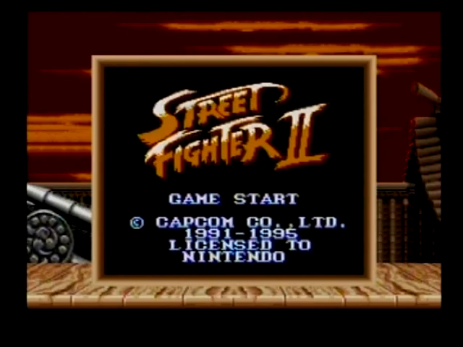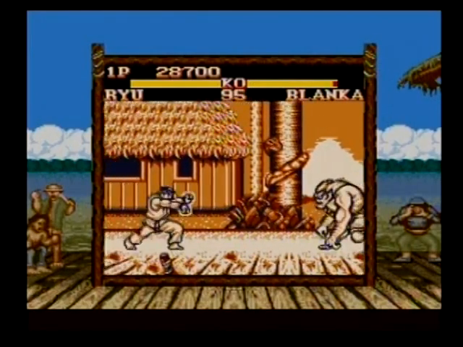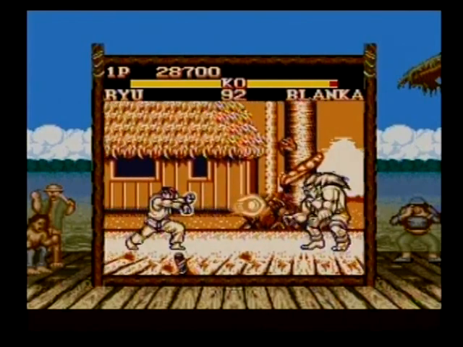Alright, so this is Street Fighter 2, released in 1995 for the original Nintendo Game Boy. Playing this on the Super Game Boy adapter gives you these custom borders that change per fight, which I thought was a rather nice touch. Unfortunately, this adds some brief loading times as a result.